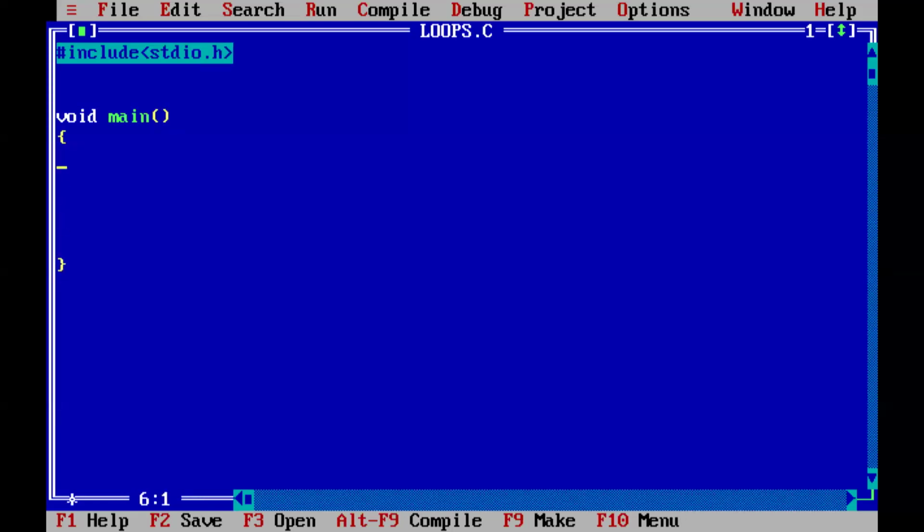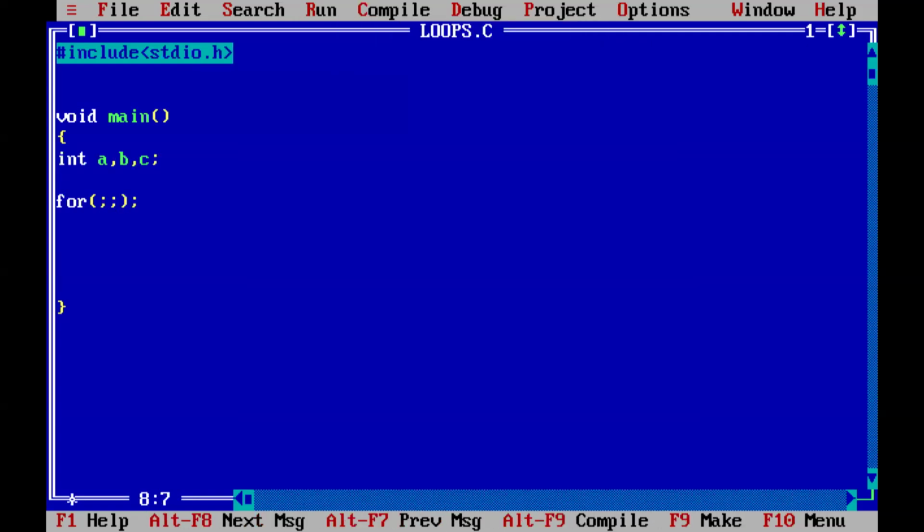I'll take 3 variables. For now, I'm going with the bad practice. Don't do this. For, semicolon. Here comes 2 semicolons. Is this right? Yes. You should not get any errors.